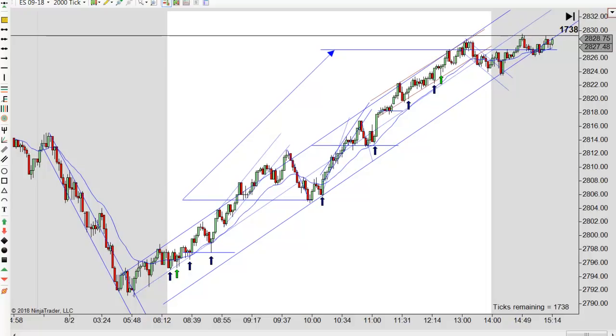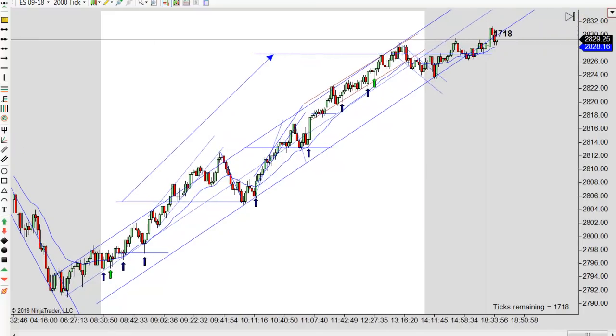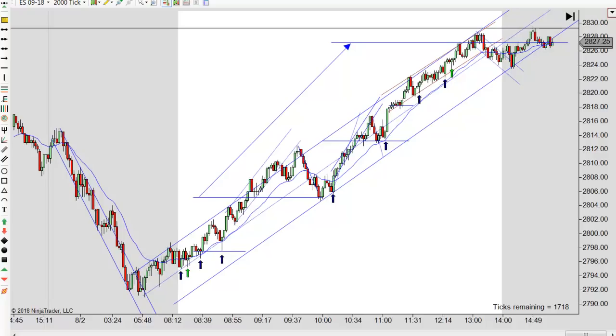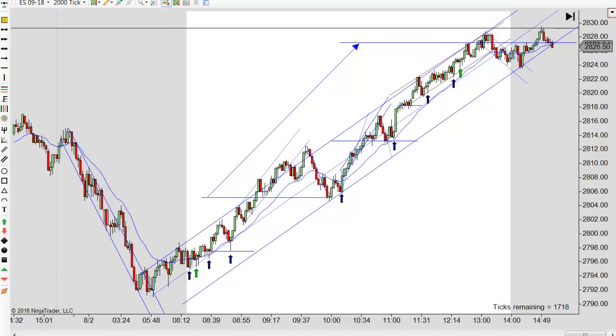And then the other thing is this would be your first leg up right here, and then you would measure off this pullback right here. There's your major correction. So that's why the line is drawn. I just put it out here so I could get it out of the price action. And so that would be your target. And you can see we actually went a little bit higher than that, but that would have been a great target area for you to shoot for.